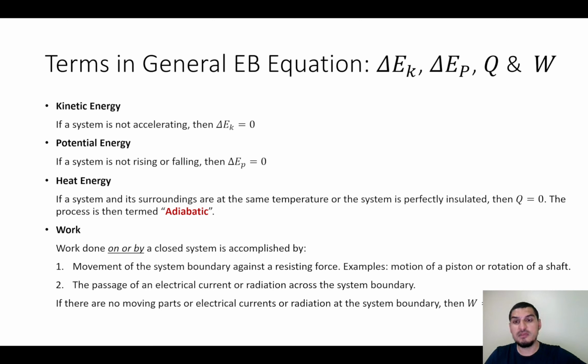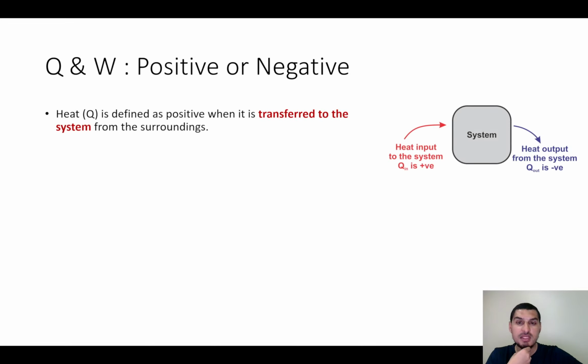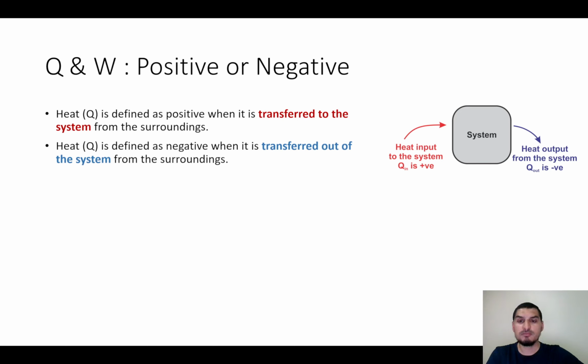So what we are trying to do now is quickly revise what we said before, and focus more on the factors affecting the terms of delta internal energy, delta potential energy, delta kinetic energy, and the factors affecting Q and work very quickly. There are some details that we will go through later. So again, we said this before on the heat and on the work. We said that the heat is the positive energy transferred to the system from the surroundings due to the change in temperature.